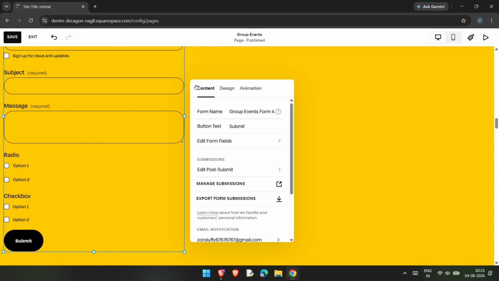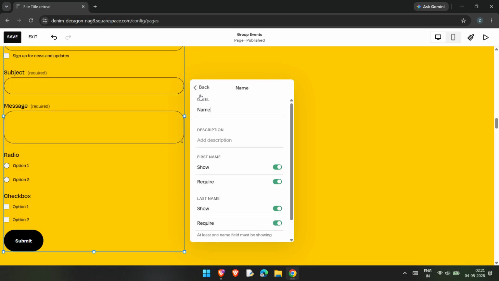Repeat this process for every quiz question you want to include. Add a new field, choose the correct field type, enter the question in the label field, and then add the answer choices. Keep going until your quiz is complete. The key here is to organize the questions in a logical order so the quiz feels smooth and easy to complete from start to finish.